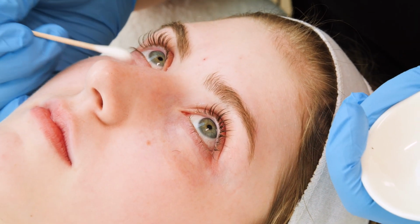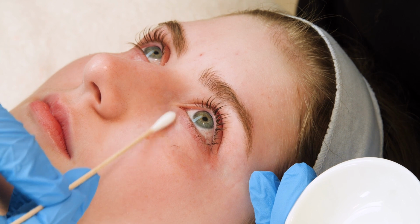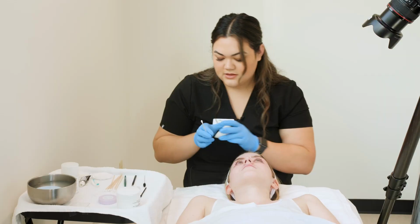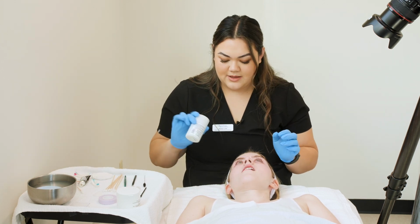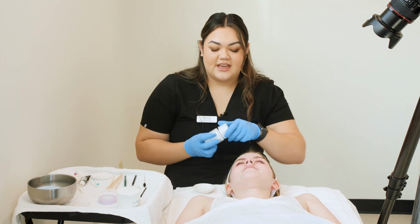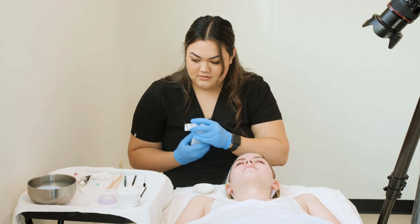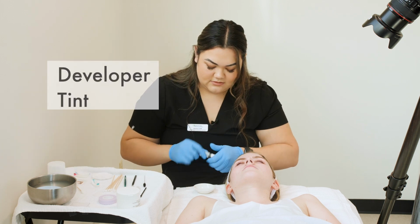Now go ahead and look up. We're going to go just under the eyes, make sure you don't get any on those bottom lashes. Okay, go ahead and relax. And I'm going to mix up my tint. You will dispense product based on the company you're using and what the manufacturer recommends. But you will have a developer, and then you will have your tint.